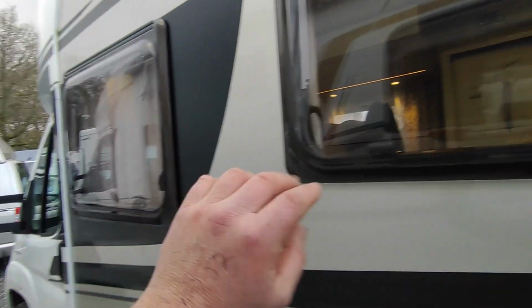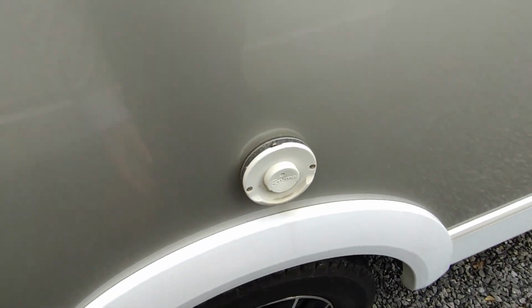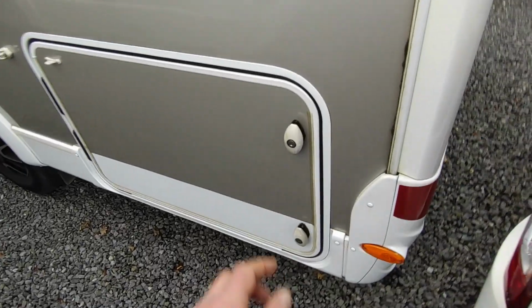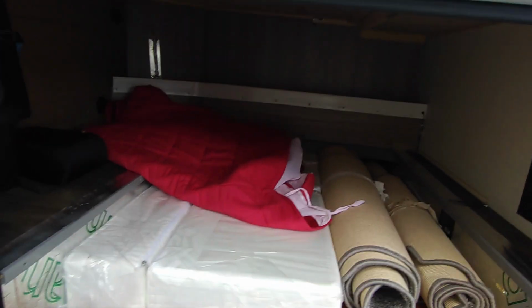So it's a front lounge, mid kitchen, fixed side rear bed. Truma flue for your gas and mains electric powered, digitally controlled heating and hot water system, as you'll see in probably 80% of all motorhomes. Now it's got a low bed, this one, so it's not got the big garage at the back. They did do some longer ones with garages, but you gain an easy to access bed, and to be fair, there is loads of room under there.